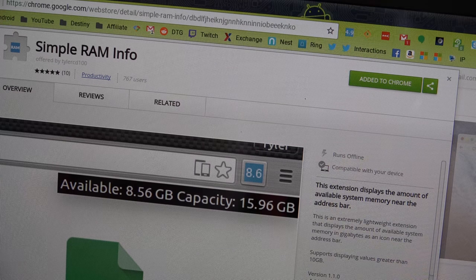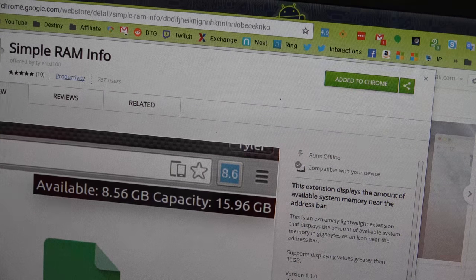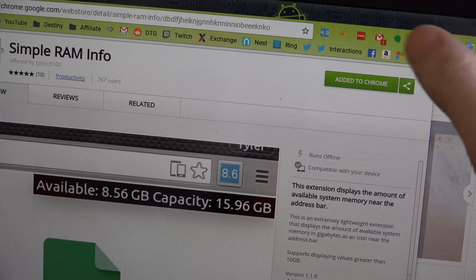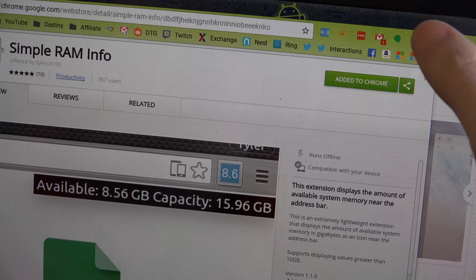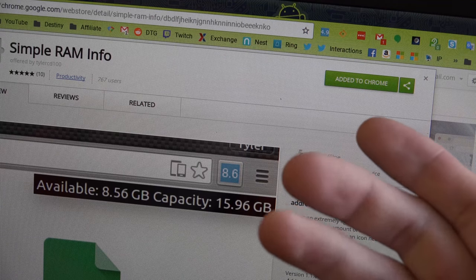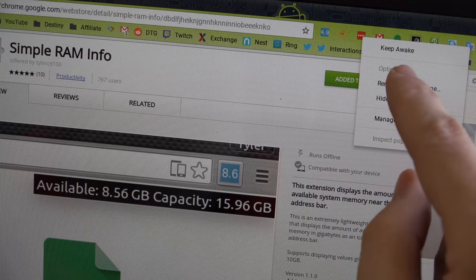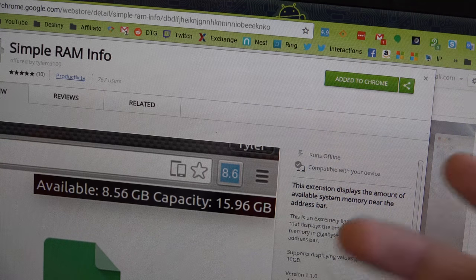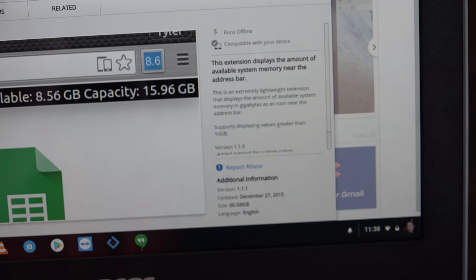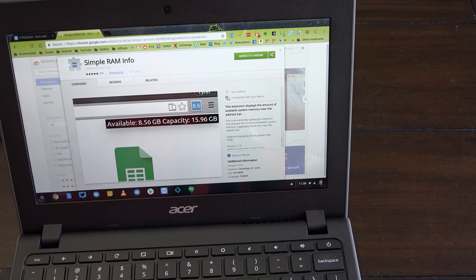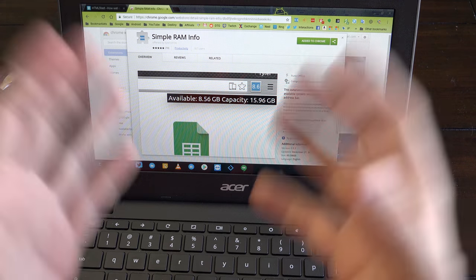If you'd like me to go through all my extensions I use, let me know. I can do that. But I'm only going to go over two. This one tells me how much RAM I have. And then this one keeps my screen on, so I don't have to worry about my Chromebook going to sleep. Normally, your Chromebook goes to sleep. But with this extension called Keep Awake, I don't have to worry about my Chromebook screen going off. I can literally press the power button and lock it or close the screen to get the screen to turn off. So I prefer my screen to be on whenever I have my laptop screen open. So that's awesome. We got a Chromebook with 5 gigs available right now.